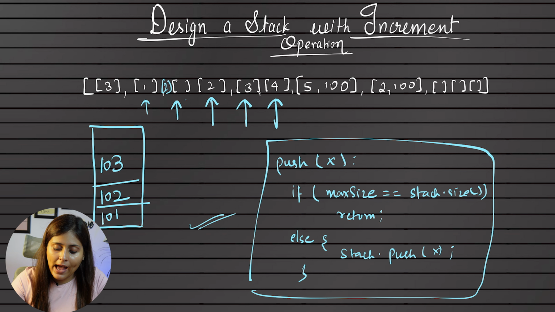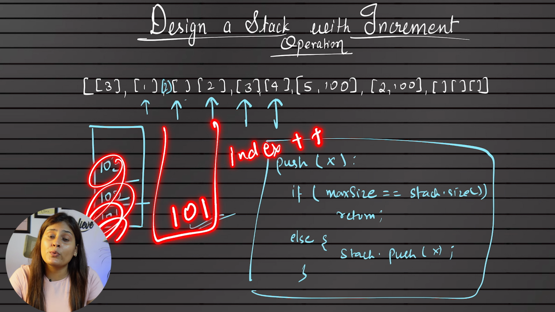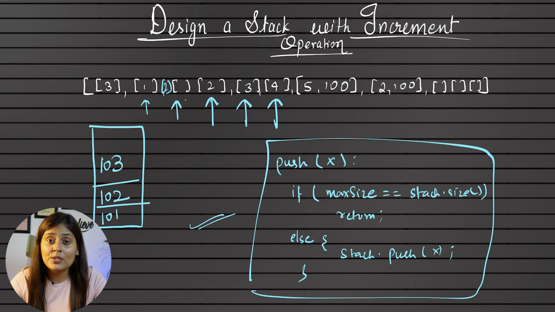And now if I have to insert any element, suppose the stack is empty, right? So if I insert 101, first I do index plus plus. So from -1 it will become 0 and now at this point I will insert. Next time again I will do index plus plus. Next time it will become 1 and now here I will insert my next element. Again, the reason I use the index variable is to make my work simpler, so instead of calculating the size again and again, I can simply keep track using my index.